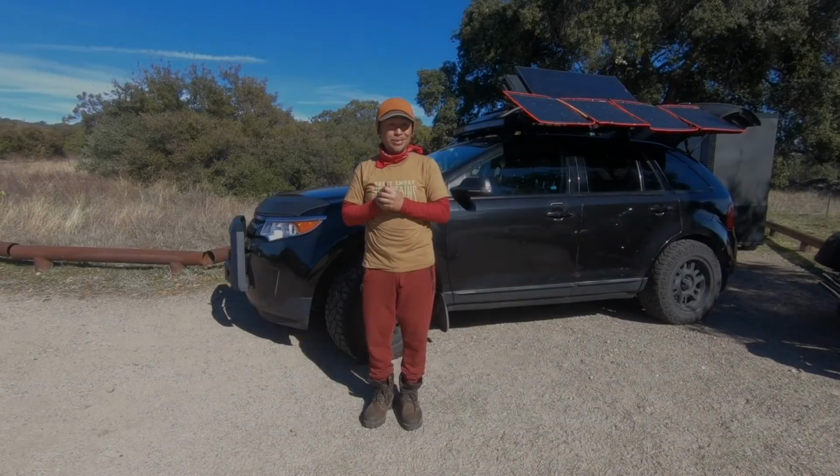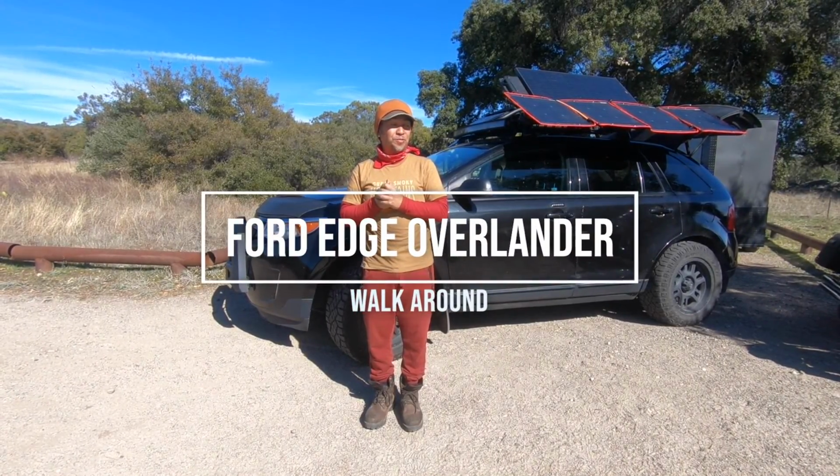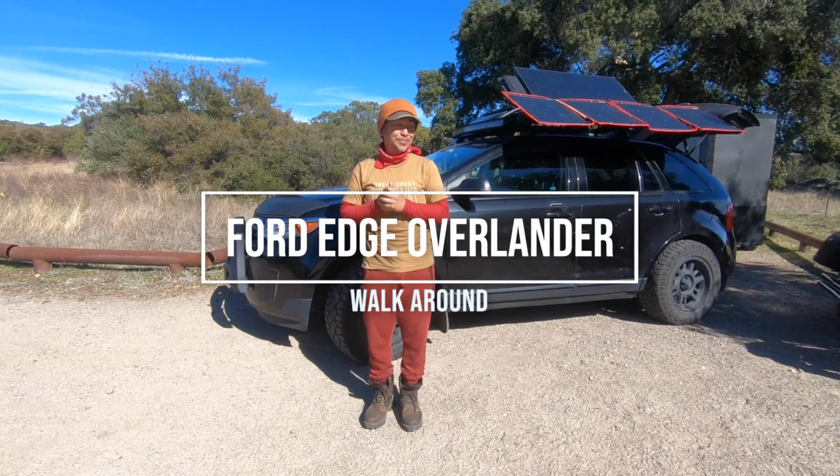I thought it'd be a good time to do a walk around of our Ford Edge. Her name is Bagheera, so let's go.